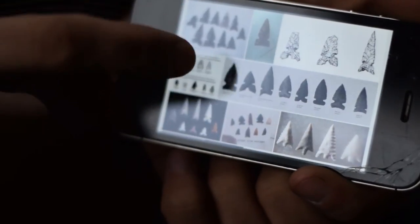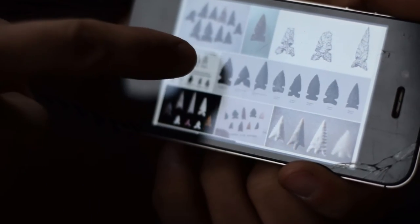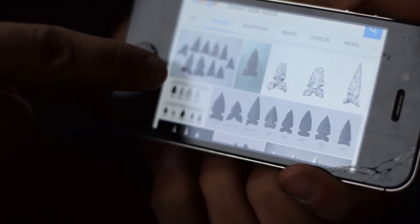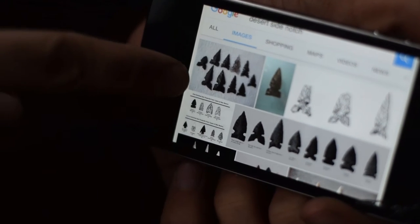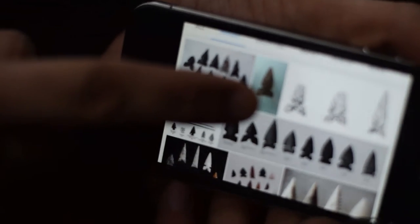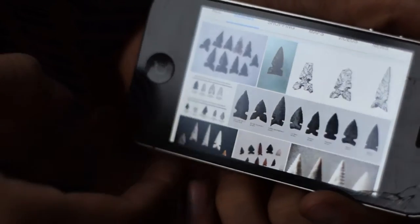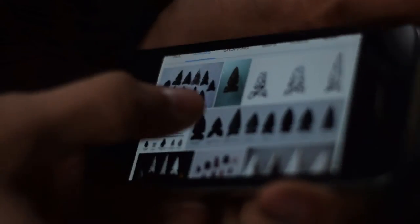So this is what I have found for a desert side notch. I think kind of vaguely triangular side notch. Sometimes they go in at the base quite often, so I think I'll try and make one similar to this one here, except whole, of course. All right, let's knap a desert side notch.